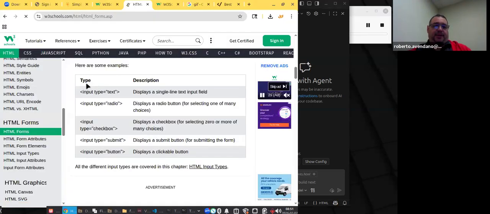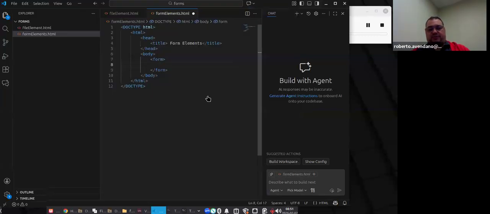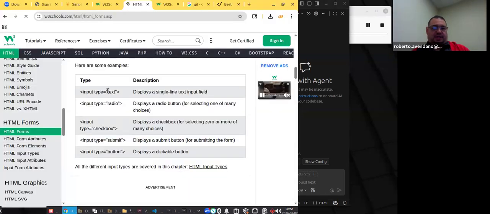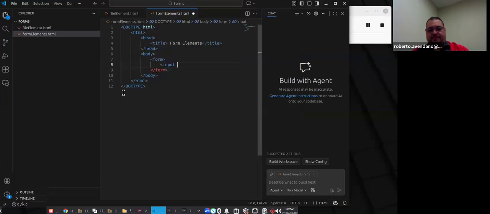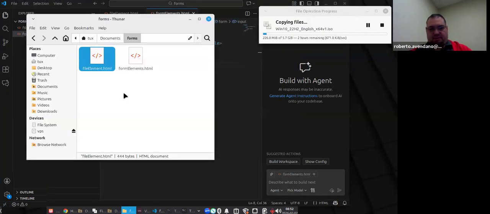Okay. Input type text displays a single line text input field. So input, type text, type is equal to text. Save it and I open it in the browser.